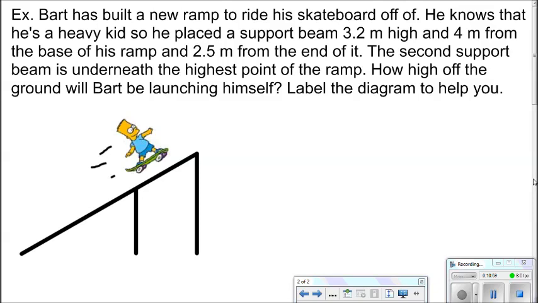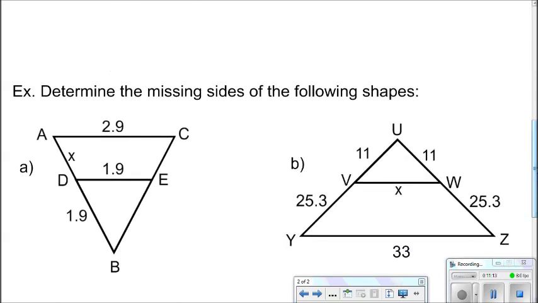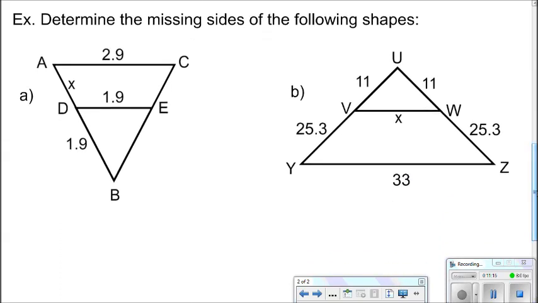So this similar triangle problem deals with a ramp, and again, 2 different heights of ramp. I'm going to leave this problem for you to try on your own, as it's very similar to the ones that we just completed. But this next one is a little bit different. So I want us to talk through these examples because you haven't seen any like this just yet.